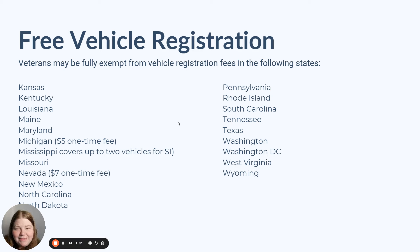Now, I know that's quite a lot, and you can see on here that in some areas it's not 100% free. In Michigan, you're going to have a $5 one-time fee to set it up, but then in following years you shouldn't have to pay that fee. Mississippi covers up to two vehicles for just a dollar — I believe that was a dollar a year — so we're talking about 50 cents per vehicle if you're using that on two vehicles. That's practically free.